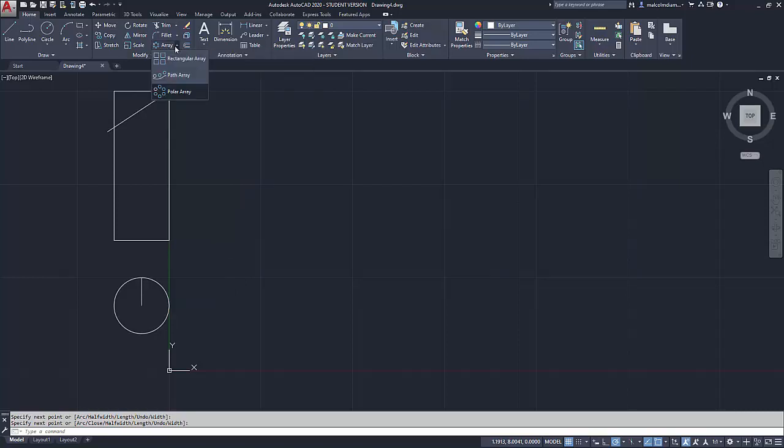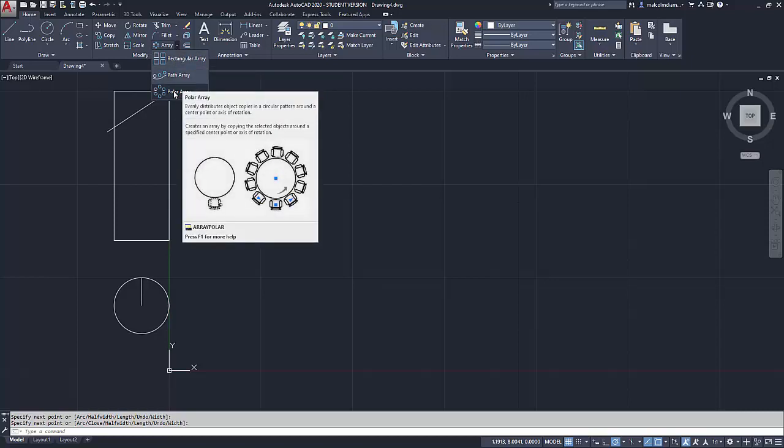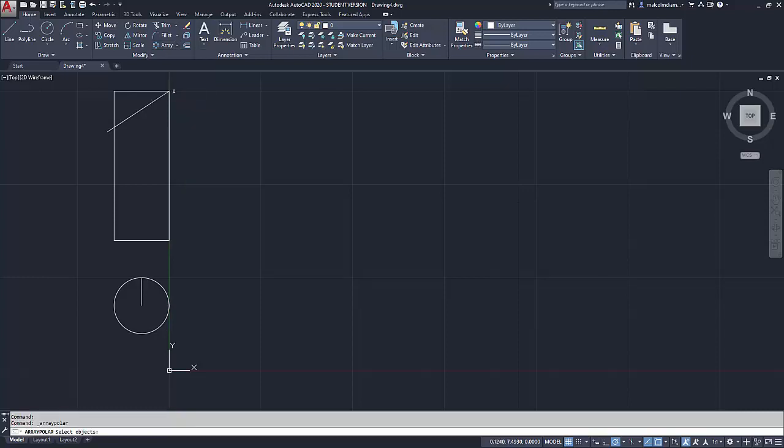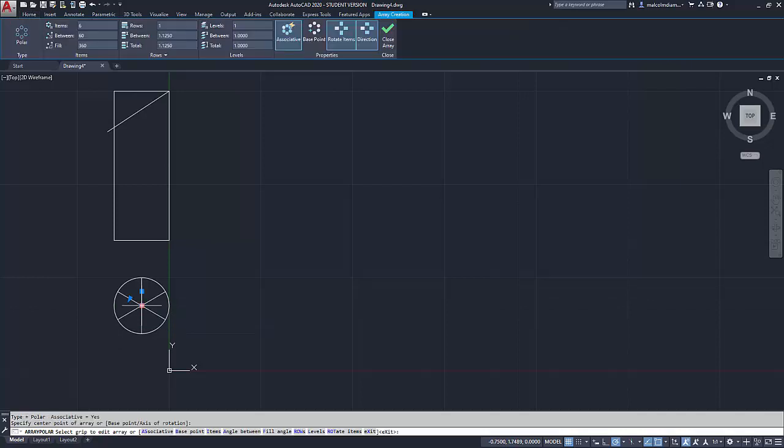Okay, so the array command is up here. There's a caret to the side that will give you options of path, rectangular, or polar. We, of course, like last year, because we were putting circles of holes on, will want to click the polar option. And then it wants to know the object. Well, it's the line we've just drawn. So we left click on the line, then we right click. It wants the base or the center point, the center of the array. It's the end of the line or the middle of the circle, whichever. It's going to be the same point, and left click.